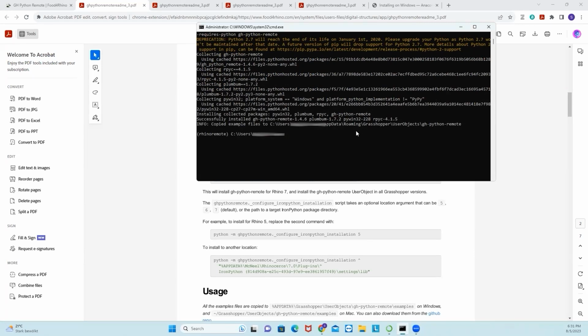Now everything has been set. Now we will go to Grasshopper and run our Grasshopper Python remote component, and we will check how to use that component.